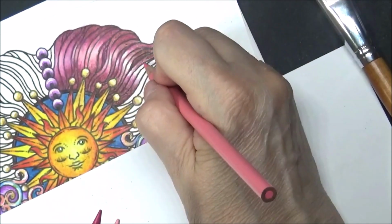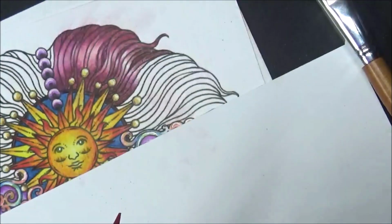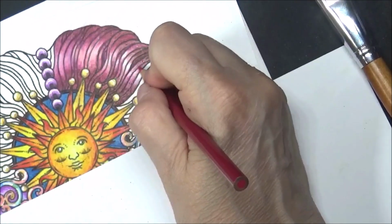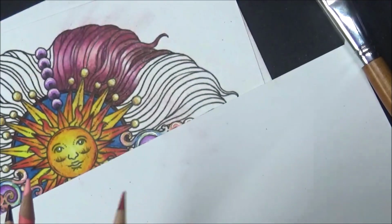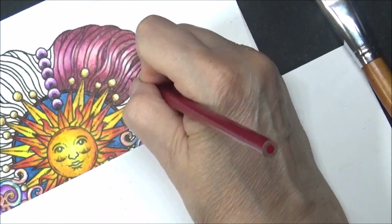Pink can come up here. We can go pink all the way down here even. Okay, and then take our magenta, and maybe bring that out a little. See what I mean? We just play around. Take our pomegranate, put that pomegranate in there.